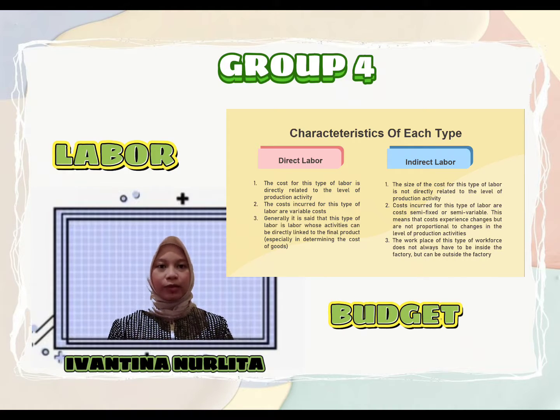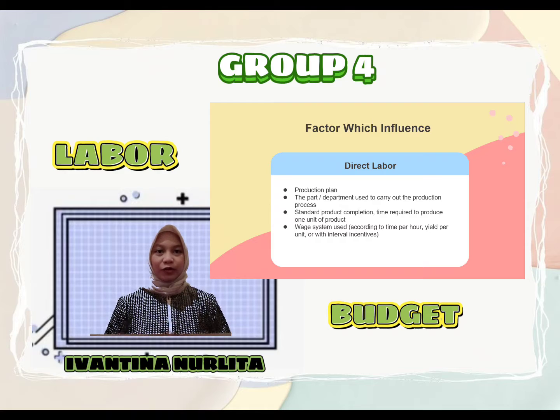And the second, indirect labor. First, the size of the cost for this type of labor is not directly related to the level of production activity. Second, costs incurred for this type of labor are semi-fixed or semi-variable. This means that costs experience change but are not proportional to changes in the level of production activities. The workplace of this type of workforce does not always have to be inside the factory, but can be outside the factory.